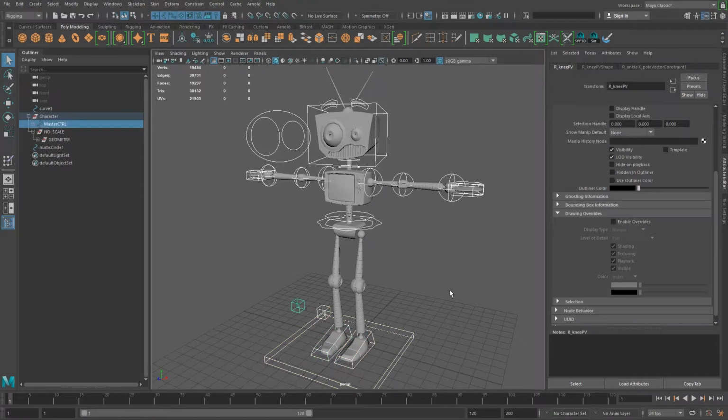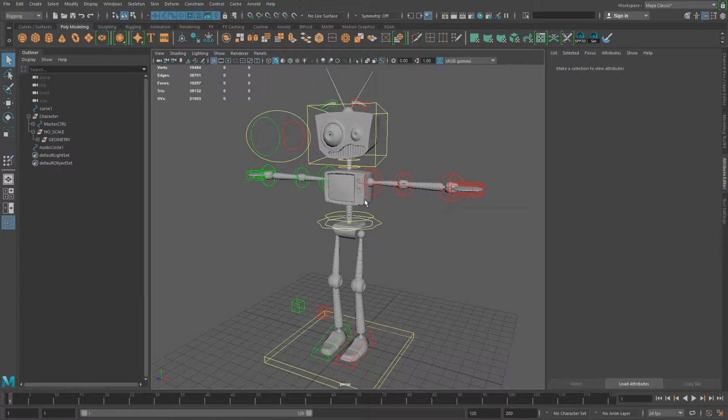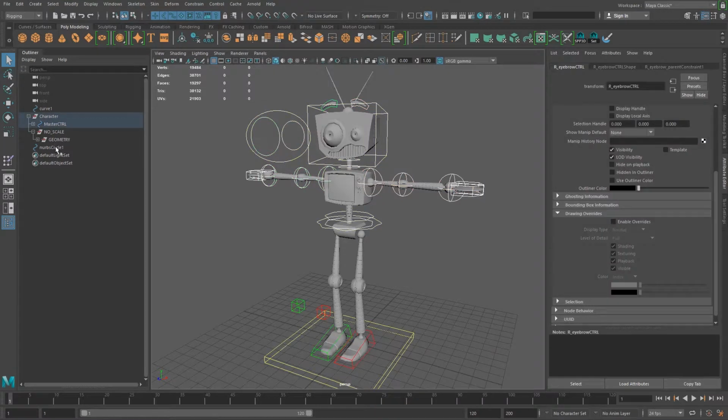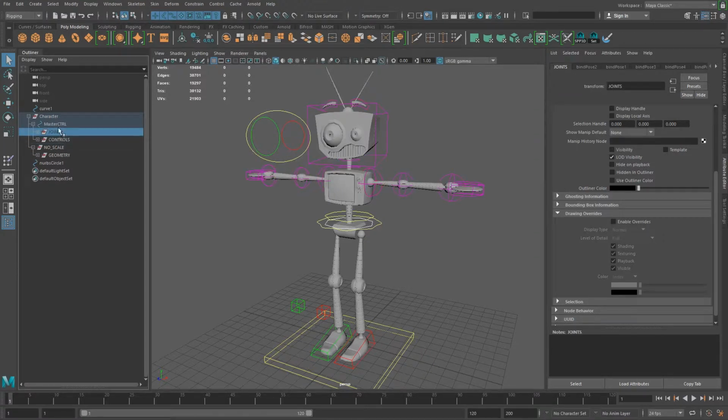Okay, the animator does not need to be able to select the geometry, so you set it so that they can't. That way now if he wants to select and drag to select multiple controls, he can do that without also selecting the geometry. And if you didn't do it before, make sure that your joints group has been hidden, so select it and hit Control H, and that'll hide the joints, otherwise they're visible.